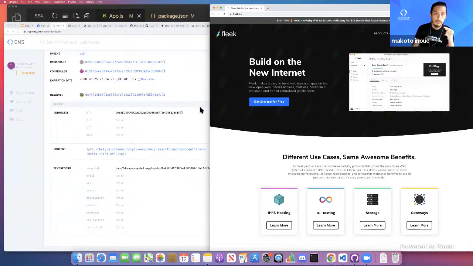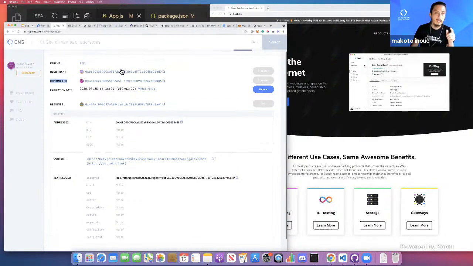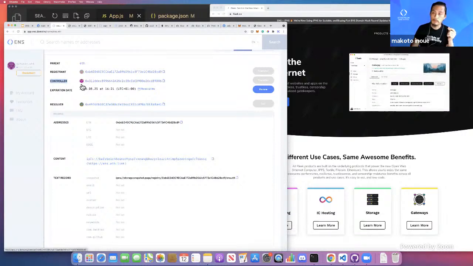But when you do it, you give control rights, admin rights, to Fleek by setting the so-called controller to their address, so you can see that this address and this address are different. Only if you're the controller can you set these addresses. Whereas as long as you own this registrant, you can overrule. So you can set the smart contract to automate while you keep the ownership. So that's one way of getting the name.